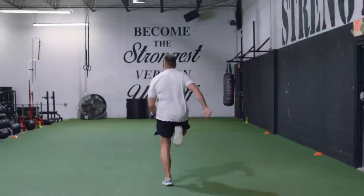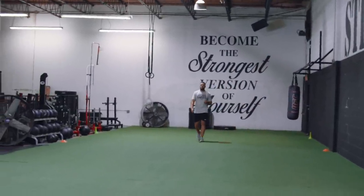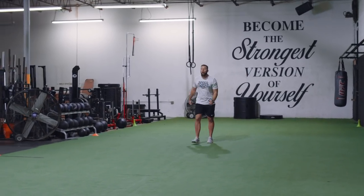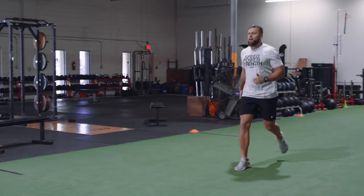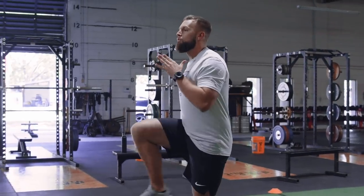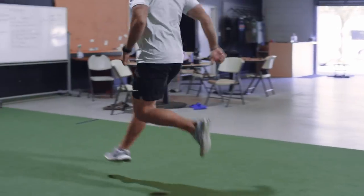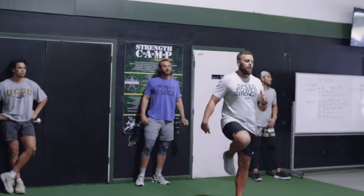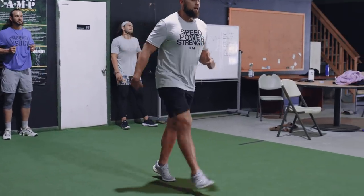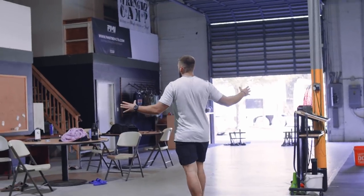What's that look like? I'm here. Step over, step over, step over, step over, start to open up. Nice and easy, and I get into my tempo top speed run. Now, this doesn't mean when you hit 5 yards, you dip forward and start running. All it means is every single cycle, I add a little bit more force to the ground, and I start to open my stride up. Boom, boom, boom, boom, nice and easy. Don't kick the leg out and reach. Stay tight and pull back down to the ground. All right, 5 yards, then open up.